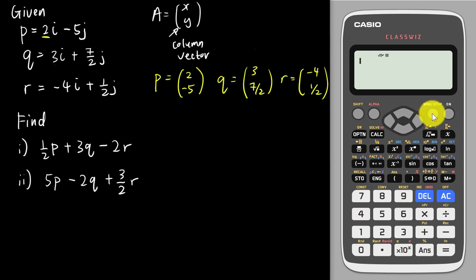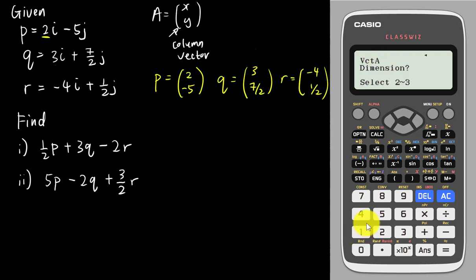First, go into the menu, then go down to vector, which is number 5. Then it will ask you to define vector A, B, C or D. Here we only have 3 vectors, p, q and r, so I let p be my A, q be my B, and r be my C. It's easier for me to remember, because you need to tell the calculator what vector values you want. This is what it means to define the vector.